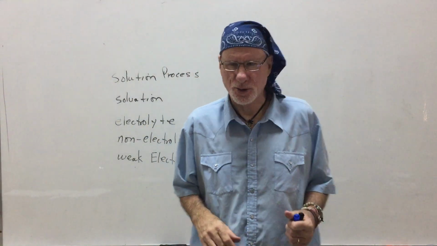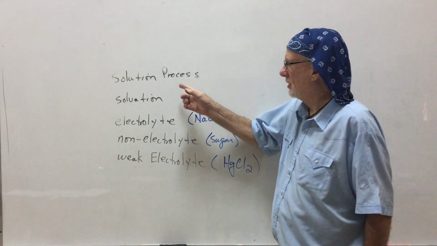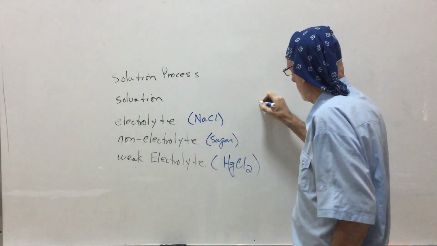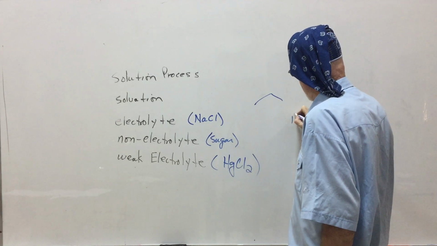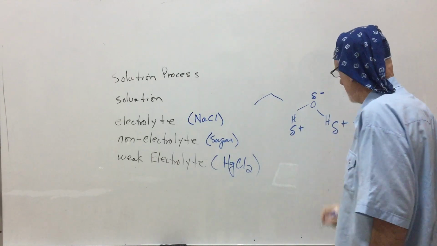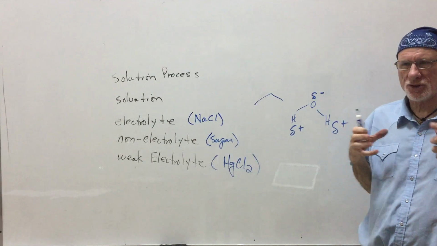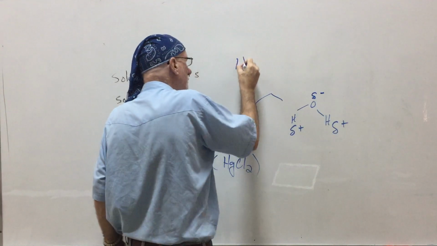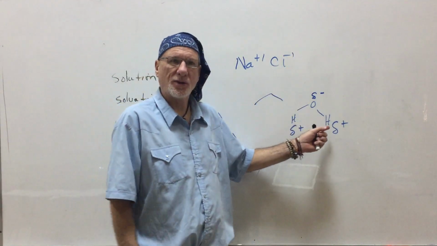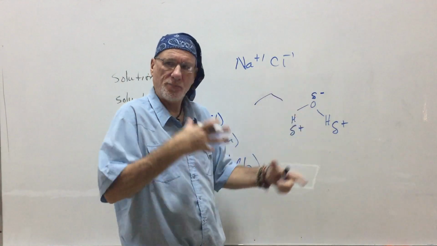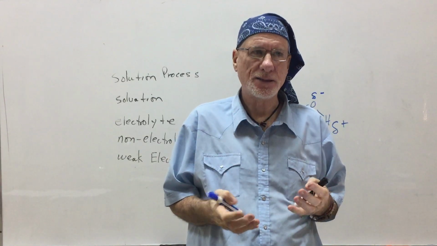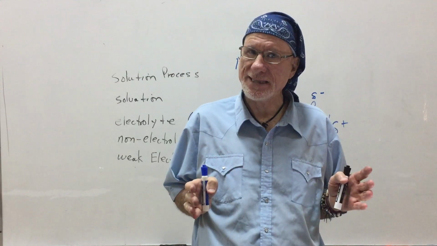All right, now we want to talk about, again, this is a review, we've spoken about this before, the solution process called solvation, where literally these polar molecules of water, this is hydrogen, oxygen, hydrogen, partially negative, partially positive, literally pull the salt apart. So sodium plus, chlorine negative, and these water molecules literally pull apart the sodium and the chlorine and put it into solution. So if something's going to go into solution, it has to ionize. If it doesn't ionize, it's not necessarily going to go into solution.